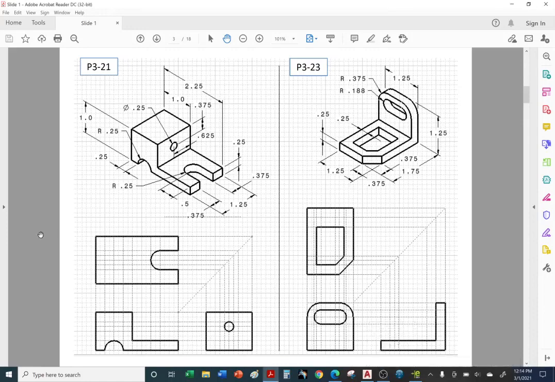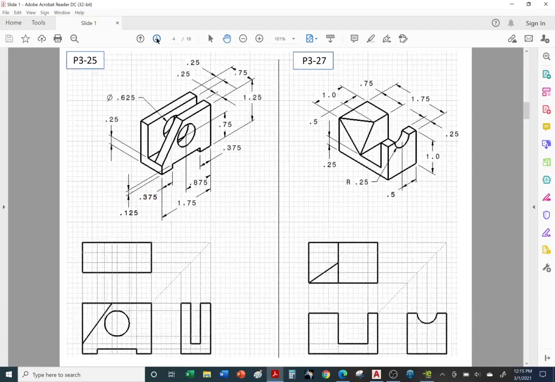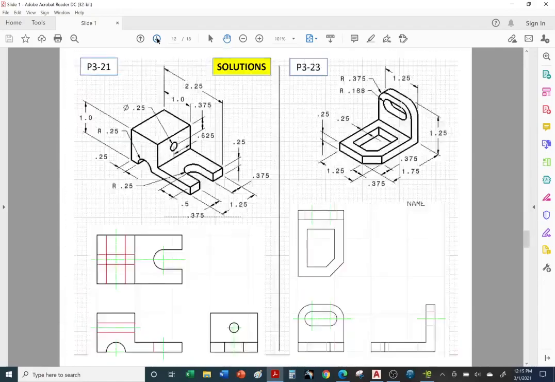Today we're going to go over problem 321 in AutoCAD. Alright, so problem 321, let's go ahead and look at the solutions. As you can see, the three views are incomplete. So we are going to complete these three views in AutoCAD. Let's cheat and go all the way down the PDF file. And here it is. So here's what it should look like once it's completed, with all the visible object lines, hidden lines, and center lines. Okay, so let's get started.